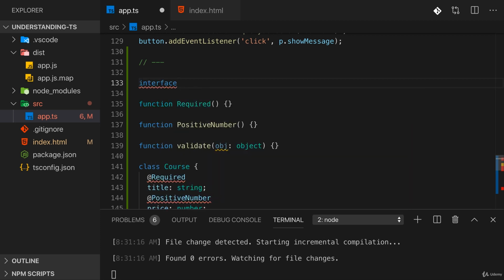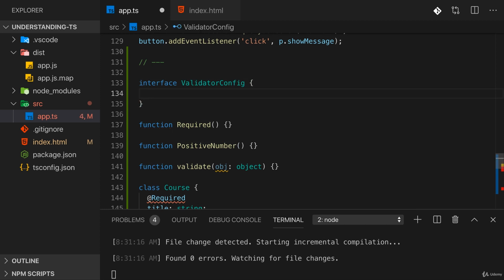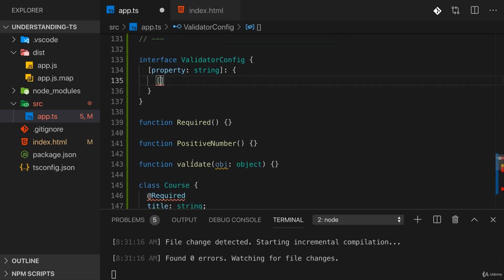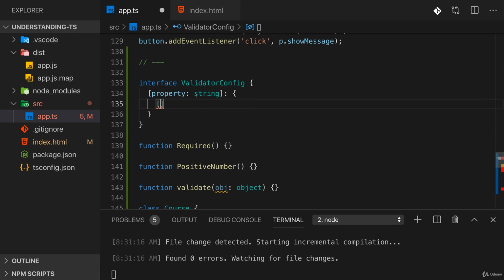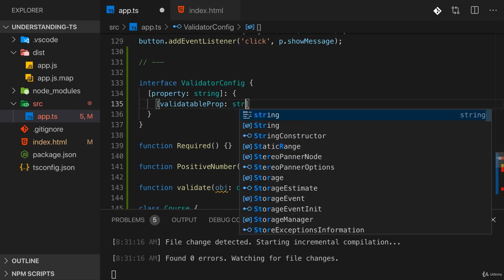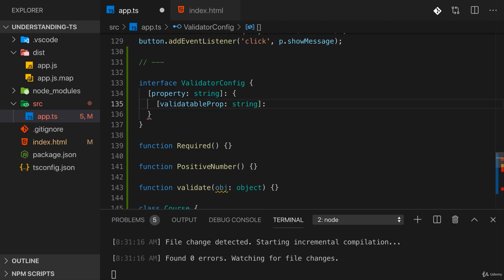To implement this, I will first of all create an interface, ValidatorConfig, where I want to configure that storage I have to work with. My idea there is to have a couple of properties, and hence I use this index type notation here, which are basically strings, where the value is yet another object, because this here would be basically the class name for which we want to register some validated properties. And then in the object which we store there, we have the concrete properties of the class that have validators attached to them. So here we have the validatable property, if you want to call it like this, which also will be a string key.